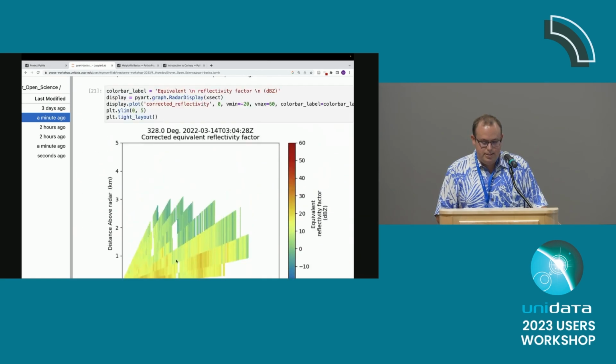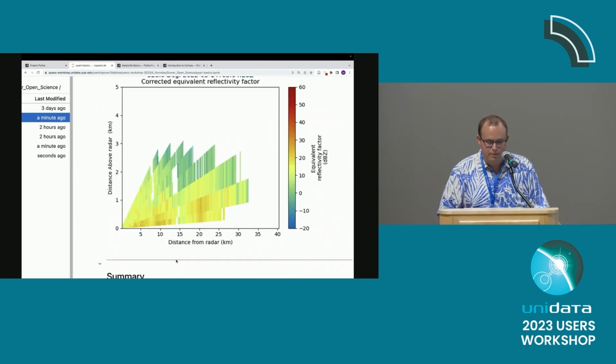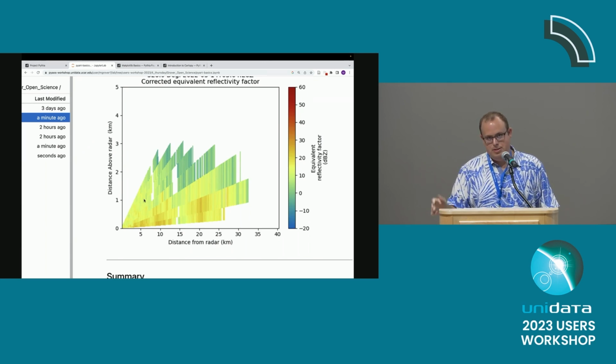So that was a quick overview of the Python ARM Radar Toolkit. It's really important with a lot of these different data sets that we have with the Atmospheric Radiation Measurement user facility that we support packages like this, because we don't want people just to download the data and have to figure that out themselves.